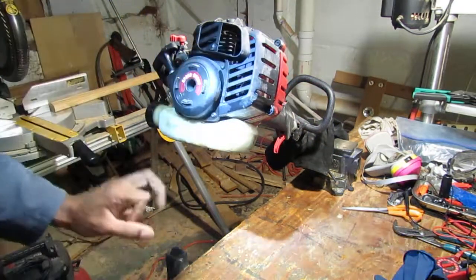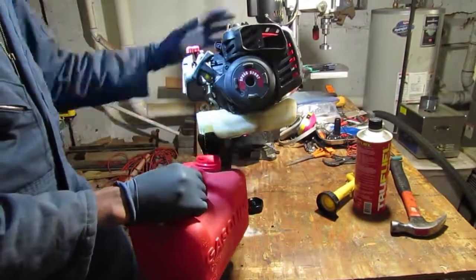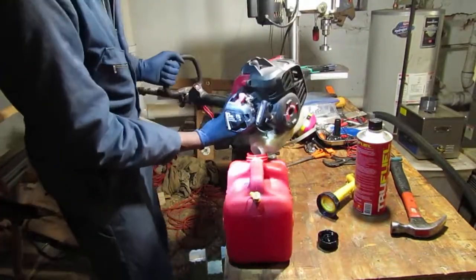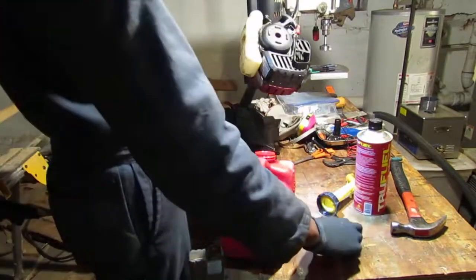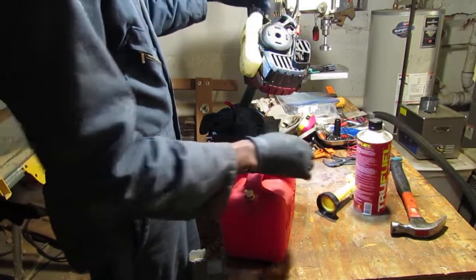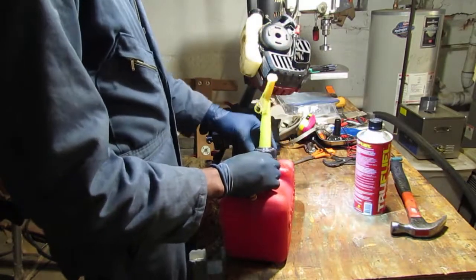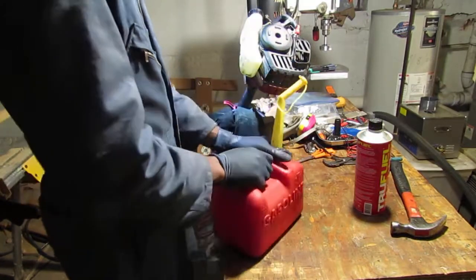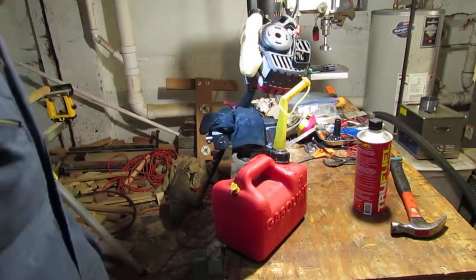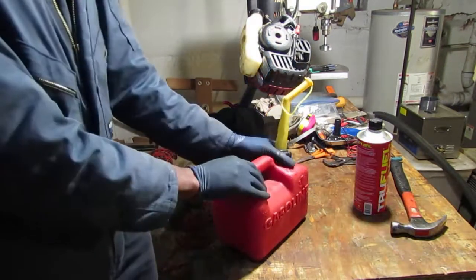I'm going to try to get that fuel out of there. So we have that all cleared. Yeah, that's going to work. Alright, so we have that fuel empty. Let's just see what we can do with checking the spark, and then try to see why we're not getting anything.